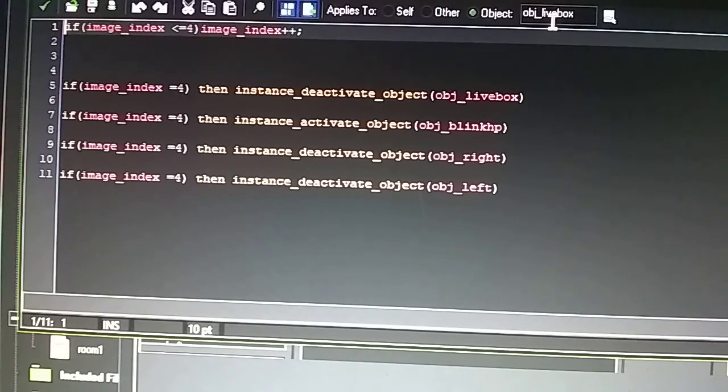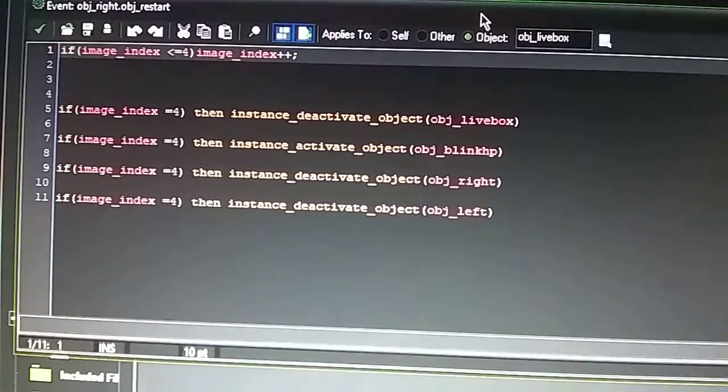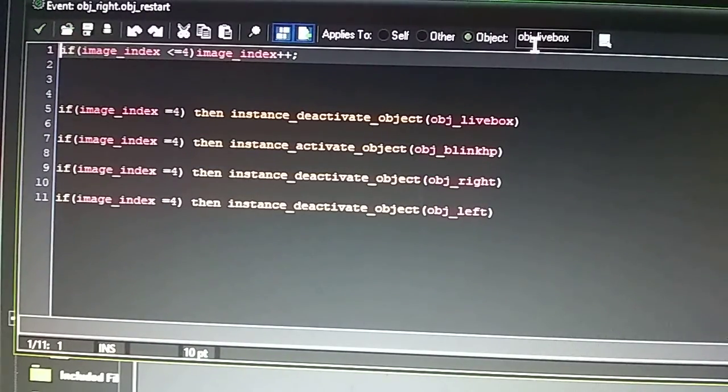It's going to put your player back to the original position when you died, but it's not going to lower your health bar. So make sure that this is set to object live box. So all this information here is going to be applied to the health bar up at the top. Do not set it to other or self. Make sure it's set to object.